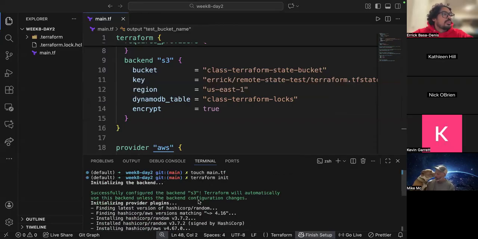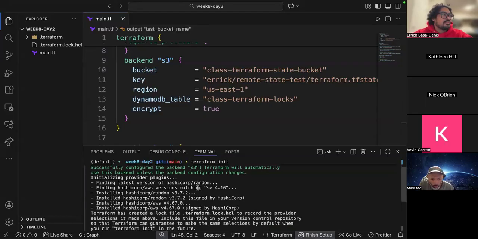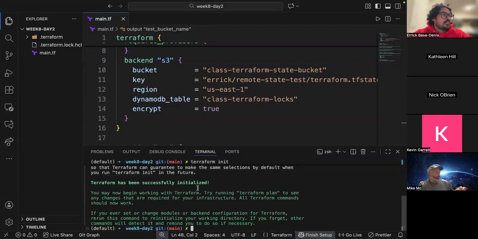So when we ran Terraform init in the terminal, we can see some successful messages that got returned. It said that it successfully configured the backend S3. It will use that backend unless the backend configuration changes, along with other information.